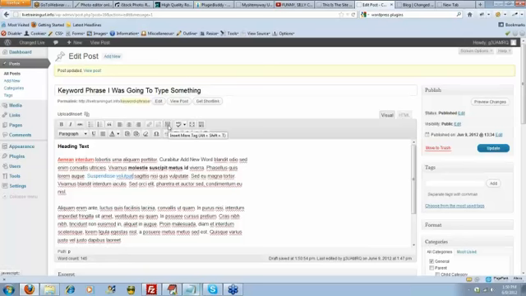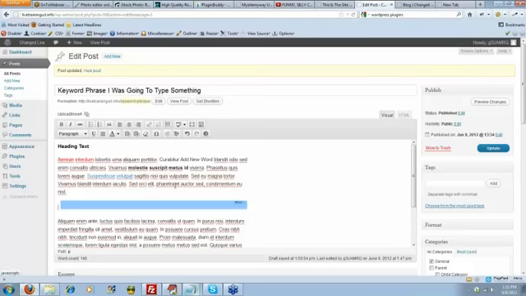Next is the more or excerpt tag. Some themes will automatically show an excerpt or a small amount of text on the front page of the blog, only to show the full content on the full post page. Some will not. That's entirely up to you. But if you want to create your own more tag such that you basically break it and say that you have to click this link to go read more about it, simply just put your cursor where you want it, click this to insert the more tag, and you'll see this new area that's been inserted.